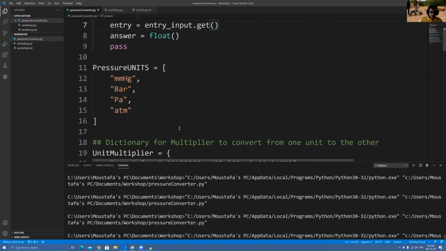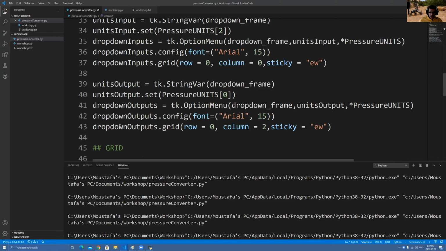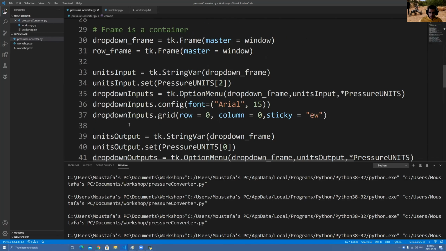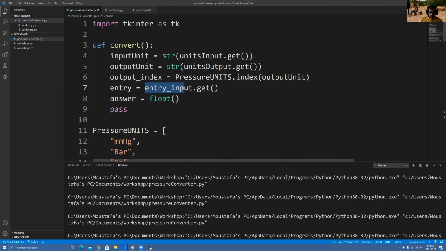What this does is, you know that our entry input is where we actually input our text, like it's our white text box that we write stuff in. That's what entry input is. And if I do dot get on it, I'll basically get what's already written inside the text box. So if I do entry input dot get, and I say float, so cast, let me just do entry times, and I have to multiply it by the multiplier, right?